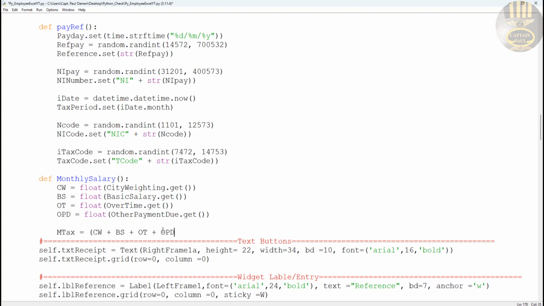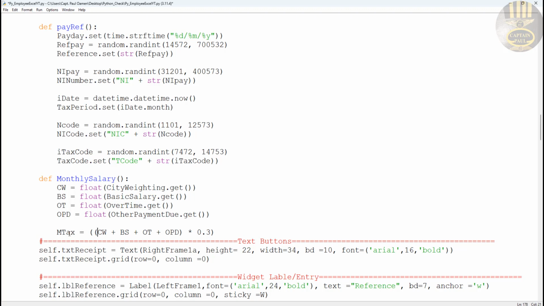There we go. Okay, let's multiply all of those by 0.3 to get the tax. Here and here as well. So whatever the outcome is, it's stored in here.